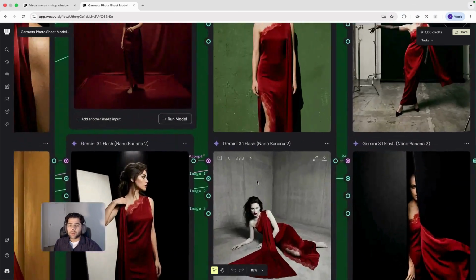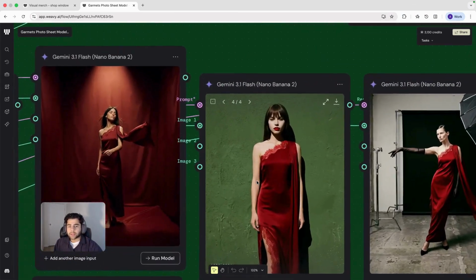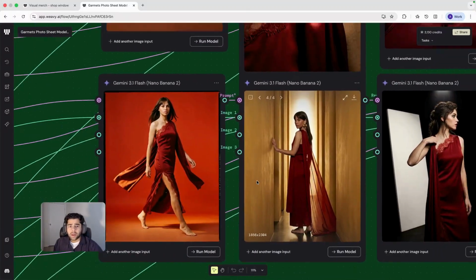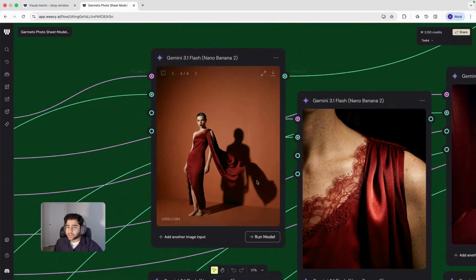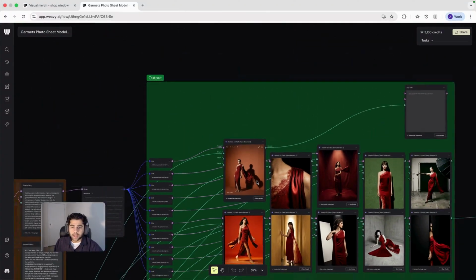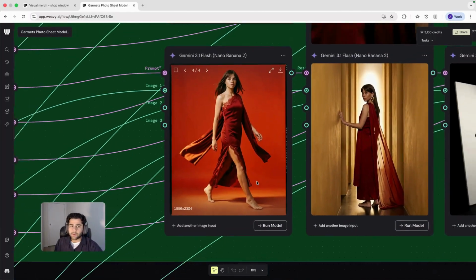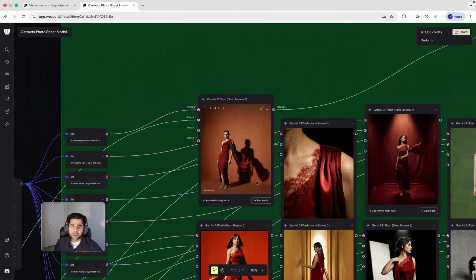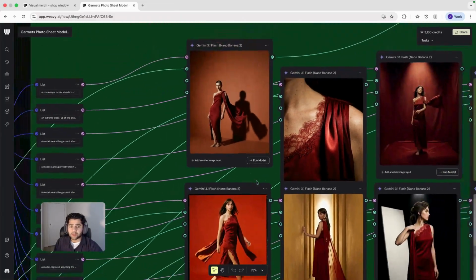I talk to a lot of people that ask me, like, how do you prompt? Do you have to be really good at prompting while you're creating images like these? As you can see, they're pretty good. And my specialty is just connecting nodes and understanding what the process is and making it easy for the models to give me a nice output. And this is honestly pretty freaking good.